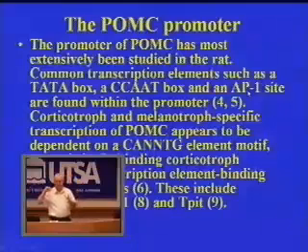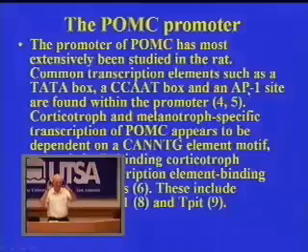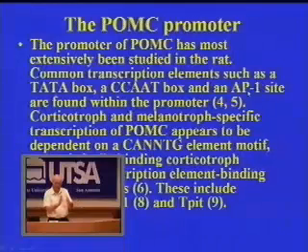Then they would get the gene for that protein, find the messenger RNA, then the gene. Let's go backwards here in sequence. And then look at the promoter region. And then when they started comparing the sequence of the promoter regions, there would always be this sequence that they'd find in every one of them.